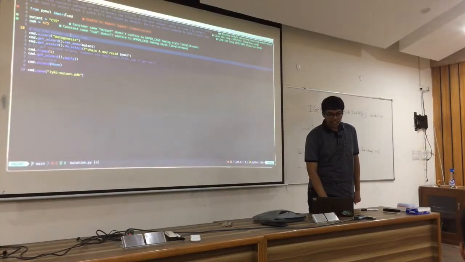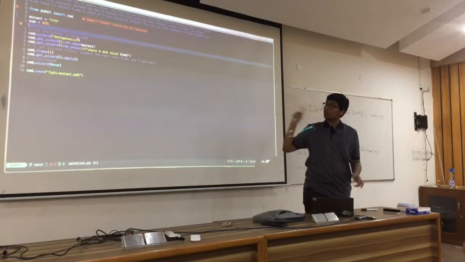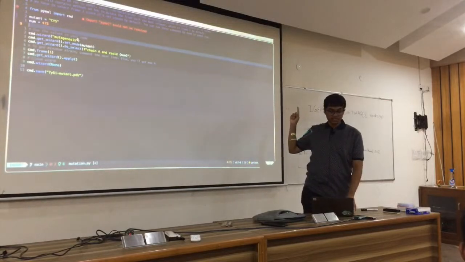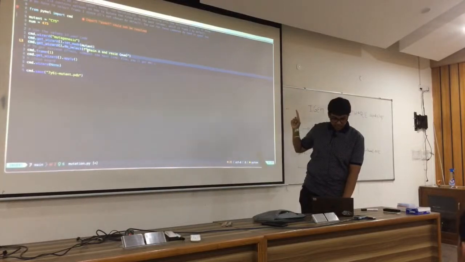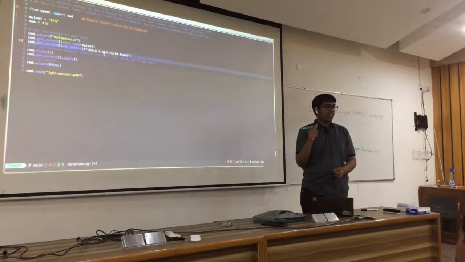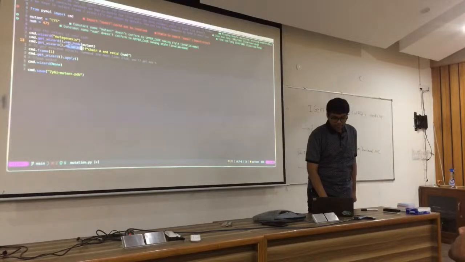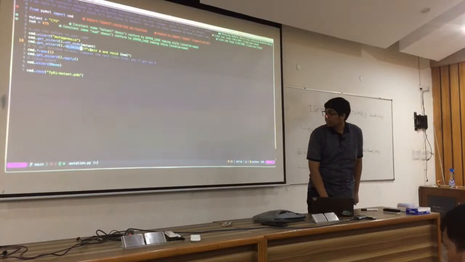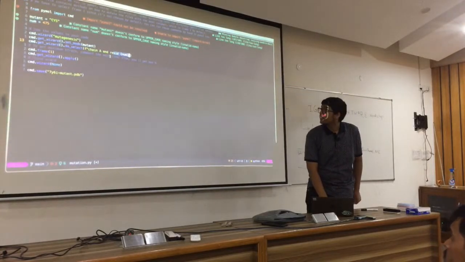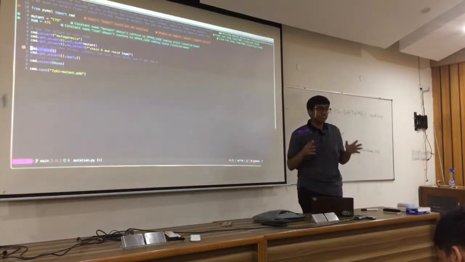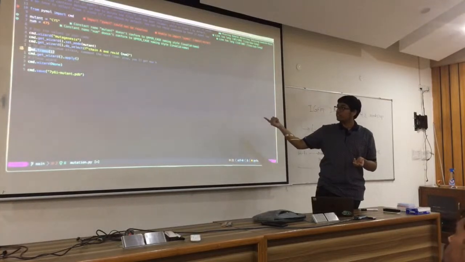Then PyMOL has the command cmd, which we use. So cmd.wizard mutagenesis opens that same panel that we usually see. Then cmd.get_wizard set_mode mutant, and then we select which chain and which residue we want to use. So from get_wizard we are creating this object which will select chain A and residue 475. Then again, as I said, we want to get the first frame which has the maximum occurrence. So we go for cmd.frame 1 and then we apply it.